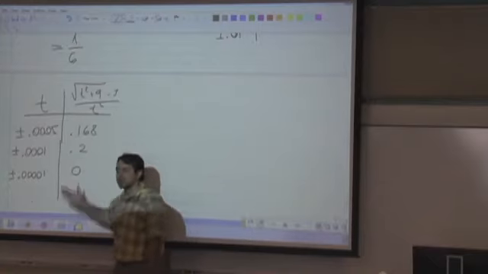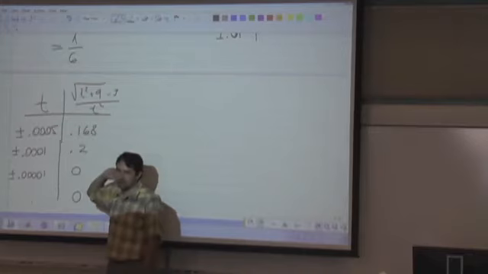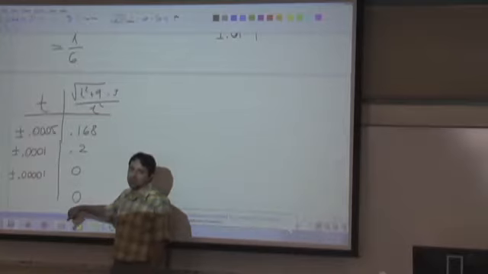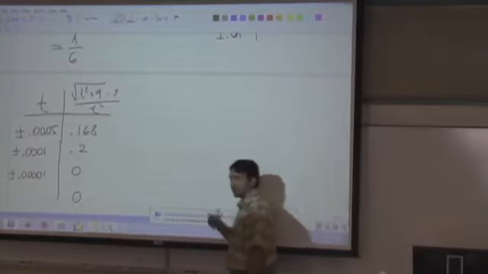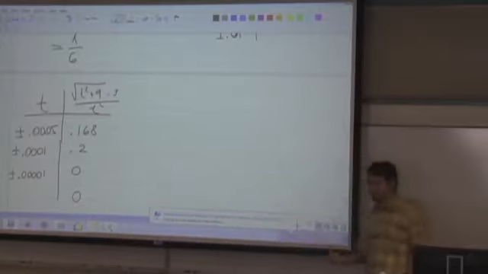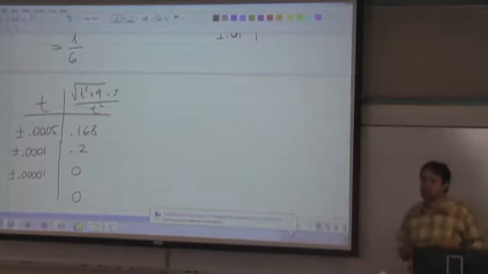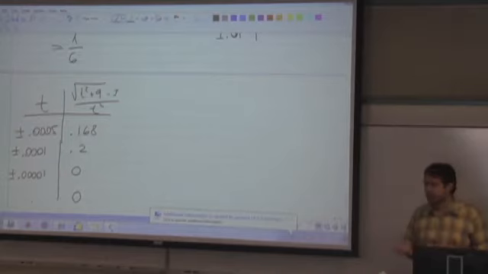As it turns out, it's 1/6. The reason you get zeros is because your calculator at some point is going to run out of digits, and it'll just round to 0. And so that's actually the danger of trying to compute these limits just by picking random values. Okay? Is this making sense? Everybody understands this? Yes. Did you say there's an alternate way to do this? Yes. Doesn't take as long?